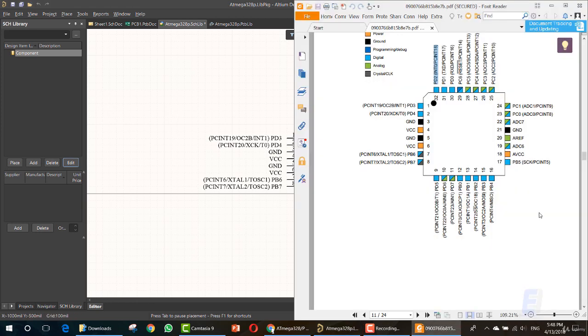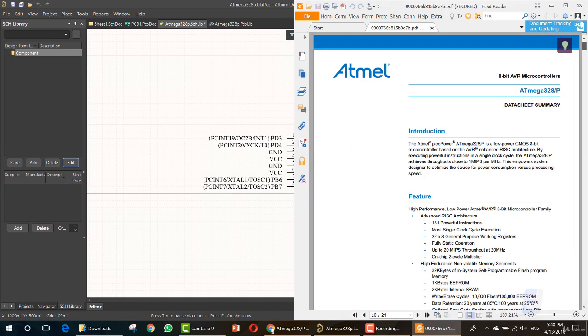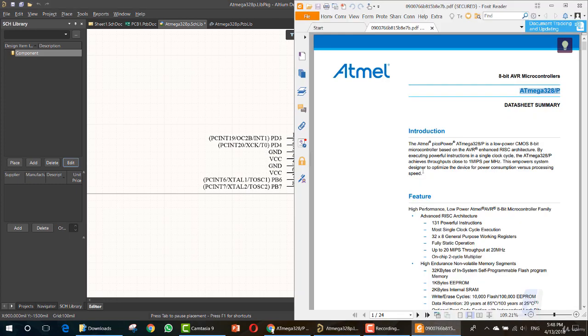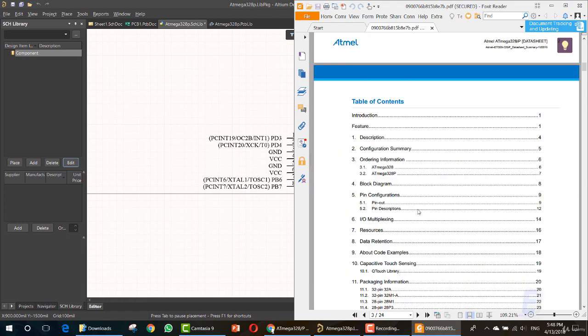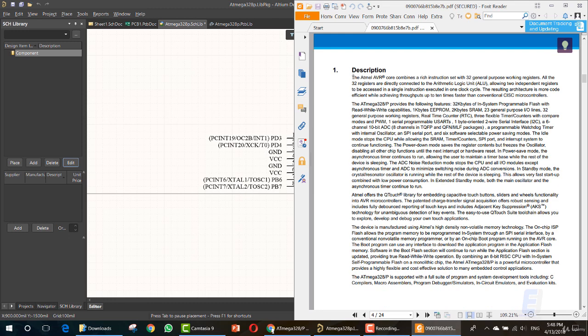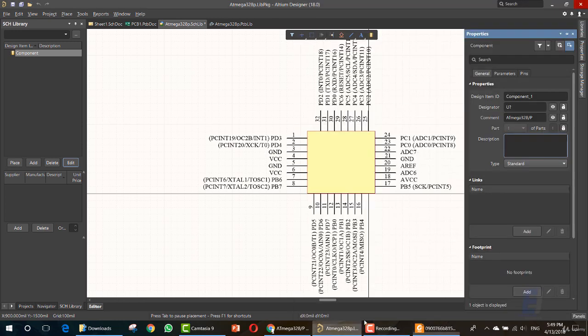As you can see in this datasheet file, you can simply go up and copy this name, and as I mentioned earlier, place it here. So simply the description, you can copy the description from the datasheet. This is the introduction. You can copy it, or you can search for another line. You can copy this line, the first line, the Atmel AVR core, or you can copy the last line depending on what you want.